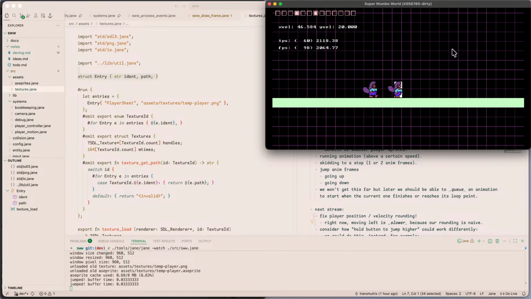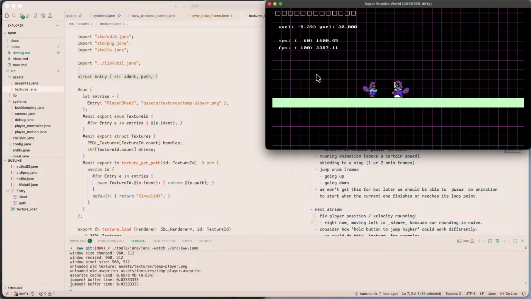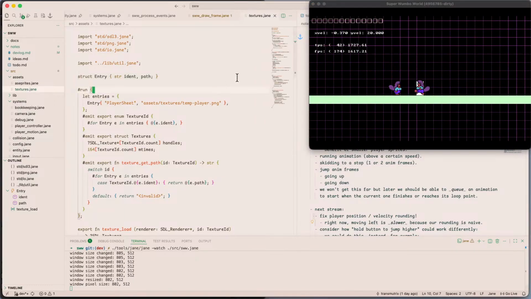Many bugs to solve. But something I tend to like to do is, at compile time, I have a manifest of all the assets in the project.